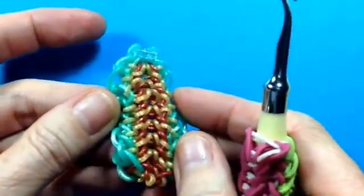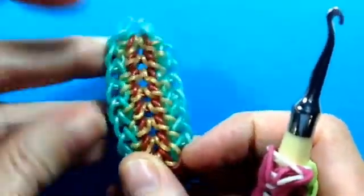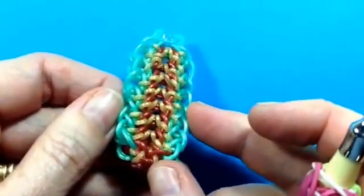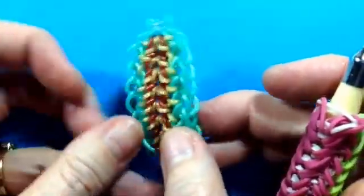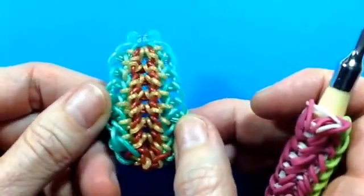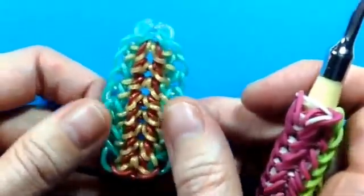This is a tutorial on a design called KAOS to Control. It's one of my KAOS series of designs that starts with a chain with inverted slip knots down the side. This one's probably the most fiddly of them, but unlike the other ones, it doesn't have a front and a back. It's identical on both sides because of the way we work the border.